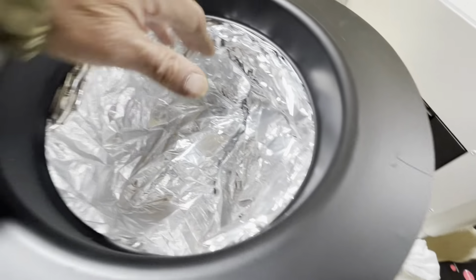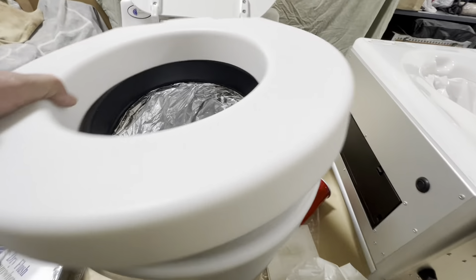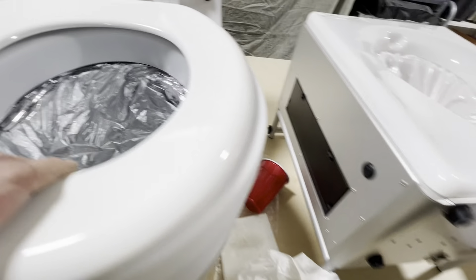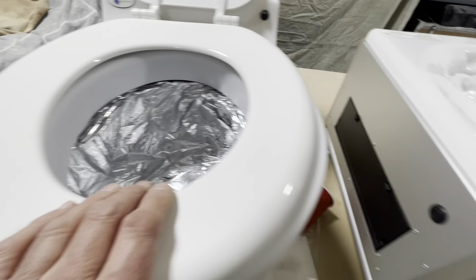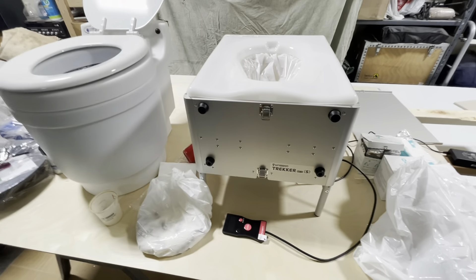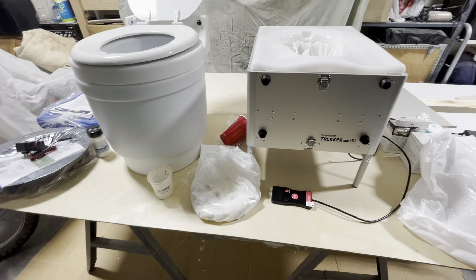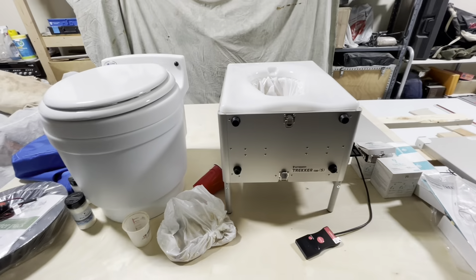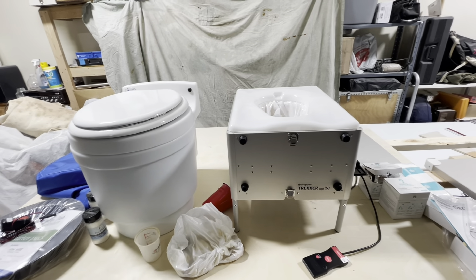That's what I like about these — they are very sanitary, very clean, and no odor. I think for some people this is a very good option. Not for everybody, but it just depends on your needs. You've got a million toilet options out there. So that about wraps up this video. I hope people who are in the market for a dry flush toilet or who are doing research into what type of toilet they want to go with got a little insight from this, a little piece of the puzzle.